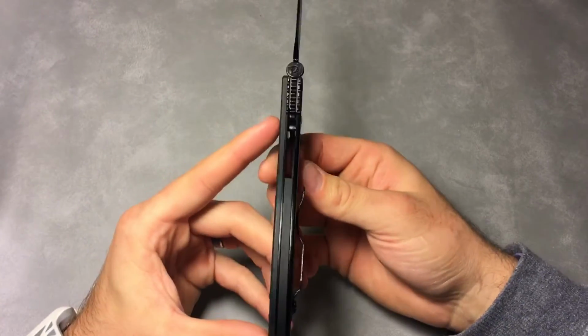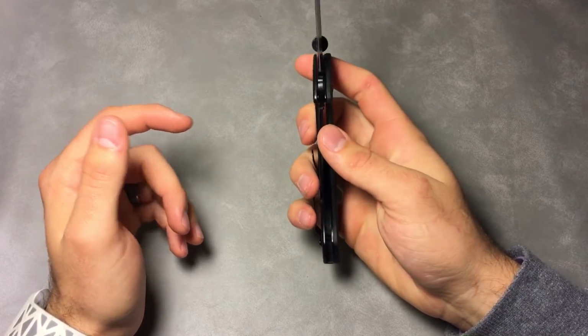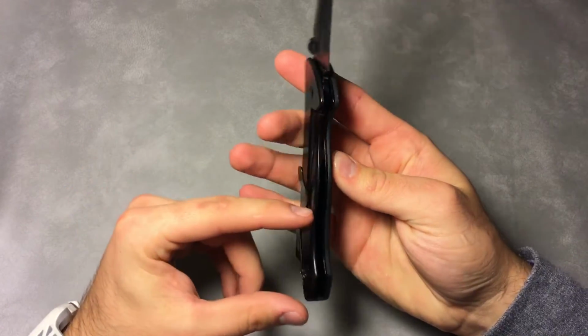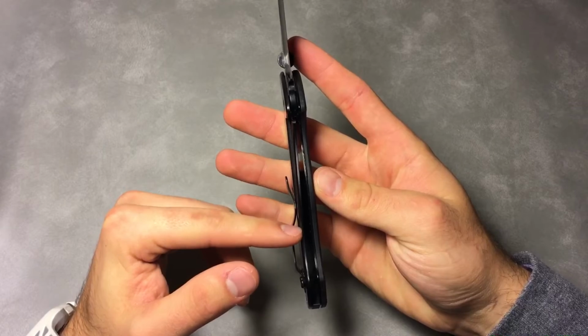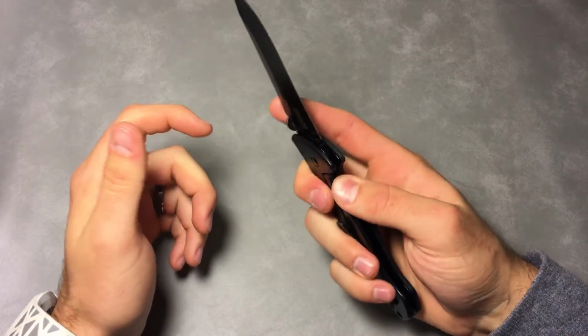So handle thickness feels great in the pocket, not the best in the hand. I'm a little worried that I developed lock rock because the stainless steel side is fairly thin. The lock bar width, at least, is fairly thin.